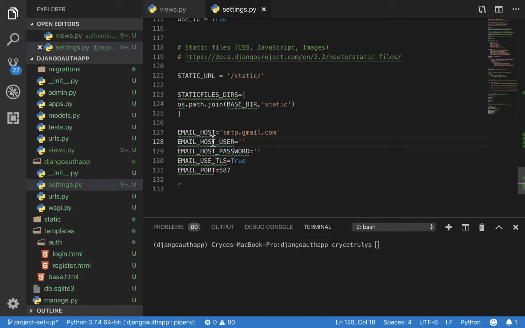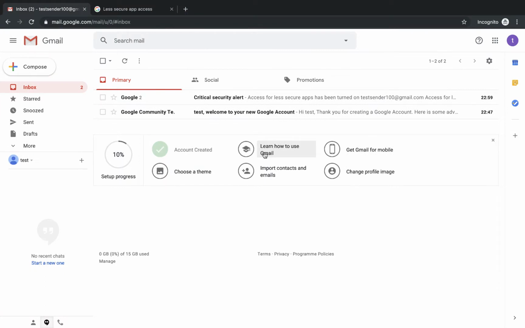At its core, what this means is you need to provide your Google email here, and then the password you use to log into that email here. If you can provide those, then everything is going to work fine. But one of the challenges you're going to find at first is you're going to need to enable insecure apps for the email that you're going to use.